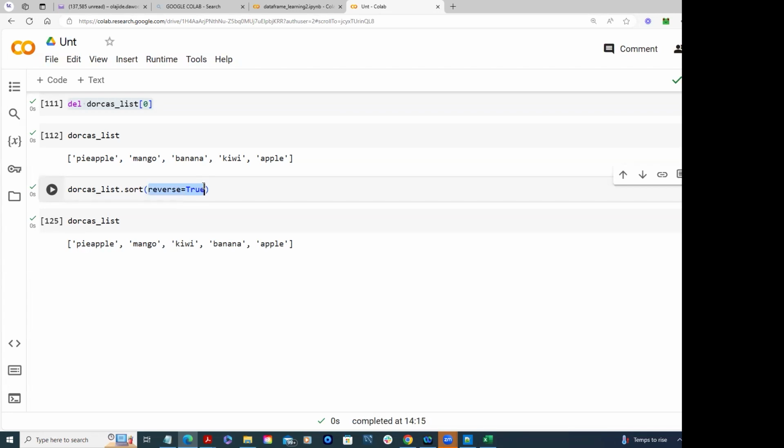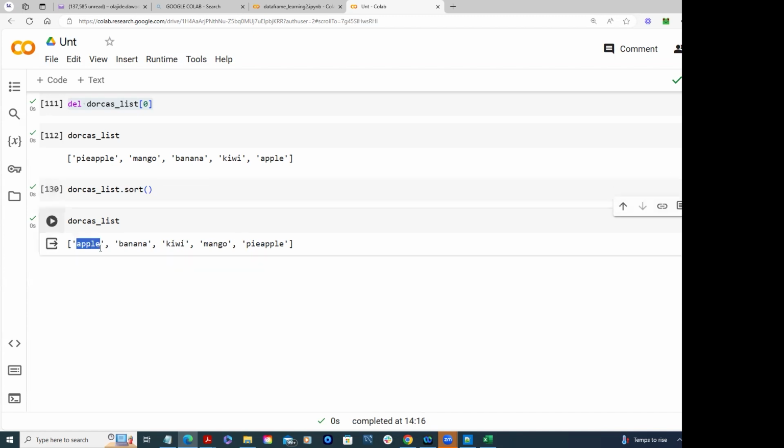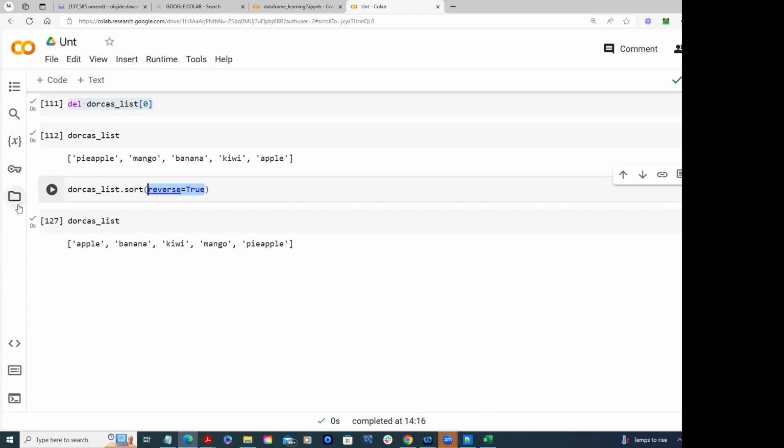Normally, if we take this out, it will sort naturally by ascending. If we revert it and put true there, it's going to take it by descending. So sorting is either ascending or descending, but by default it will make it ascending, arranging it from A to Z. But if we decide to put reverse there, it's going to make it descending. Did I explain better? No, okay, thank you.